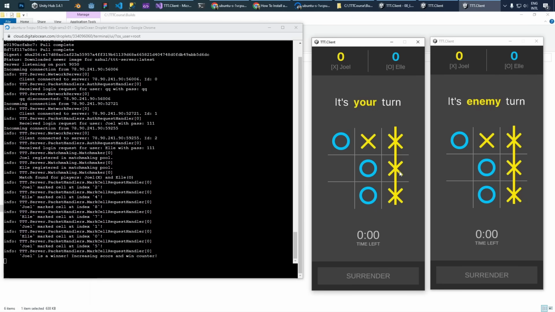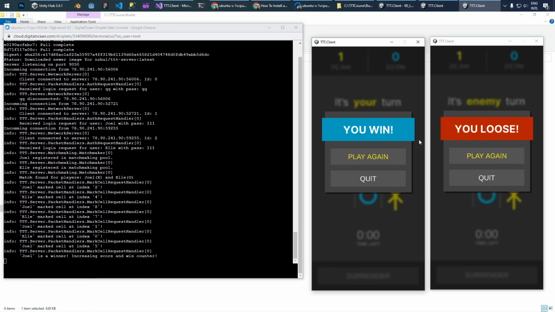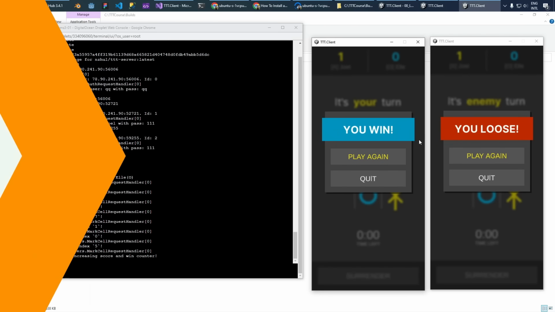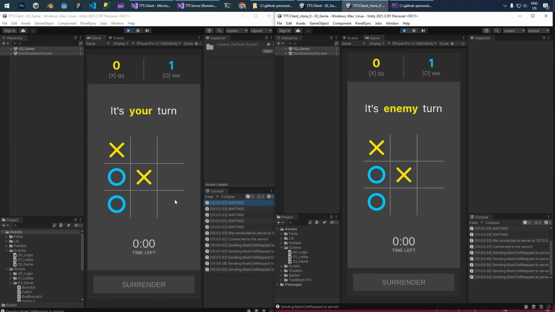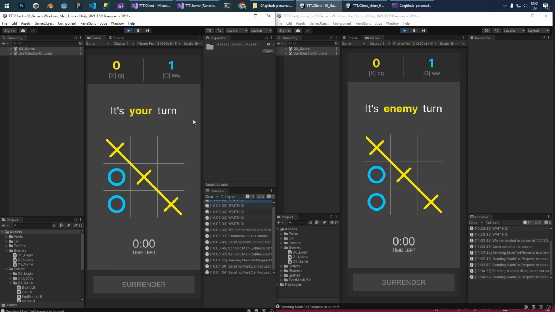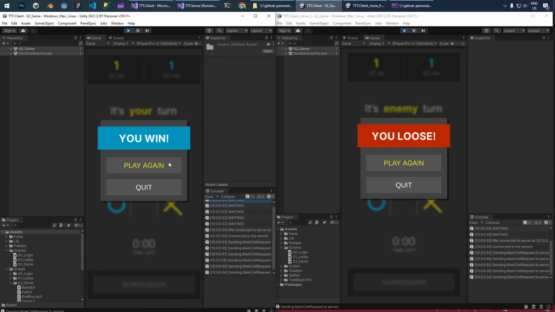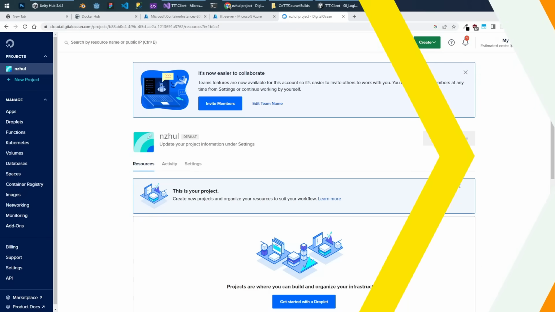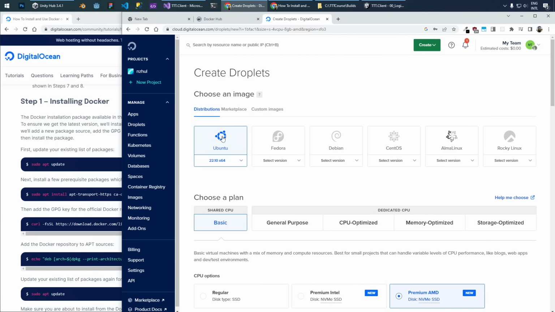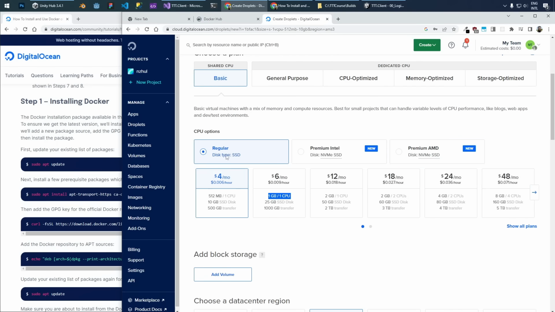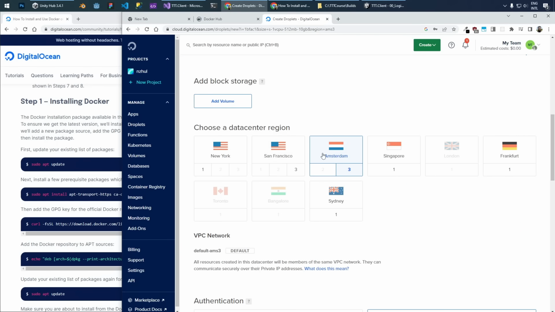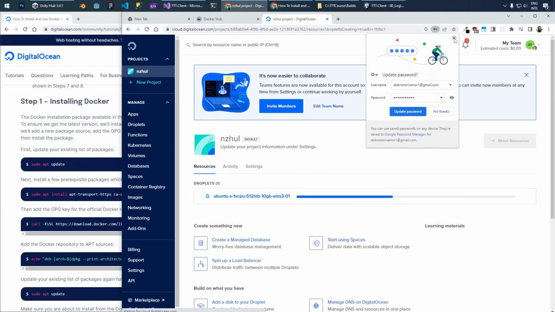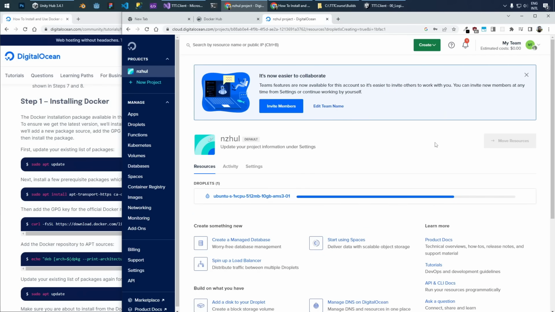We will implement beautiful animations and try to polish the game so it has a completed look. After one game session is complete, we will allow the players to request to play again and then of course give them the ability to accept or reject the offer. And last but not least, once we are ready with the game client and server, we will deploy our server to a cloud provider and we will connect to it from the client.